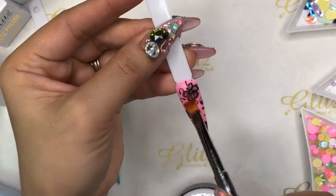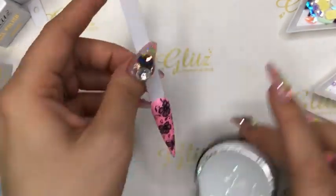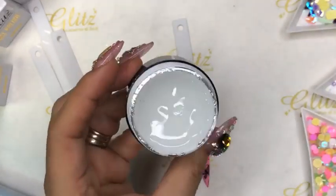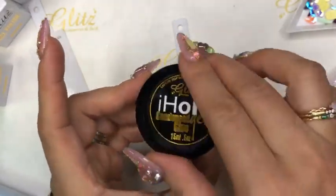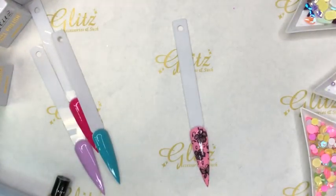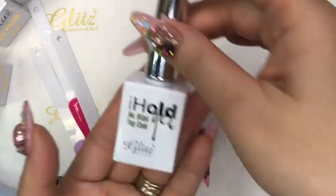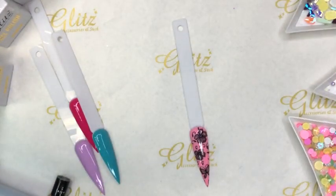Using one coat of condensed glue gel. If you are having trouble with your crystal placement, you definitely need this bestie. It will never betray you. That will be one of the keys to success for your crystal placement. So no white top coat. If you don't want a shiny top coat, you can do a matte top coat.